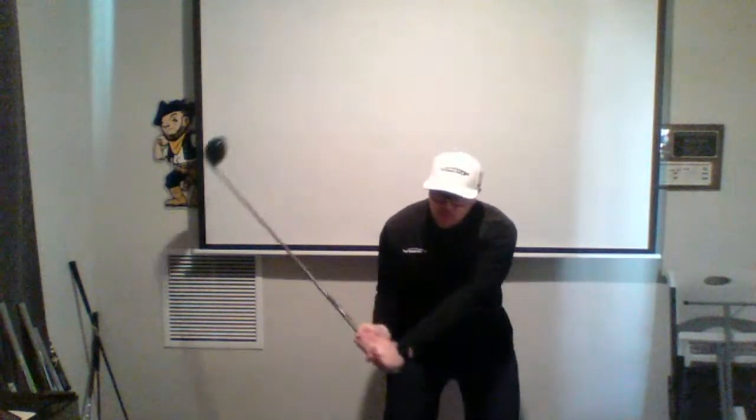Now in the downswing, you're going to see that head start to move forward a little bit, and it's going to continue to move down. So the head's going to move forward an inch or two, sometimes a lot more, depending on the player, depending on how much that player has moved their head back in the backswing. But it's also going to move 1 to 3 inches down in the beginning of the downswing.